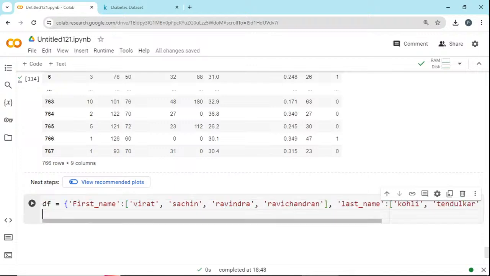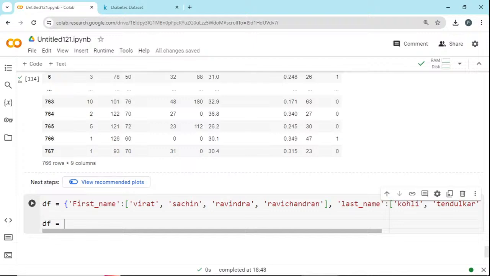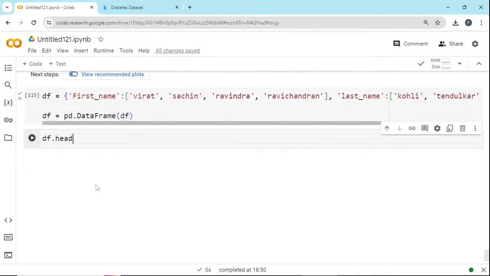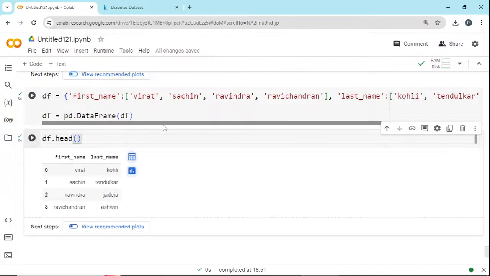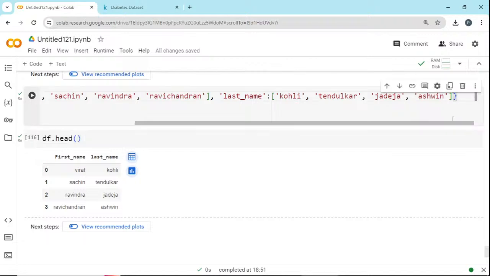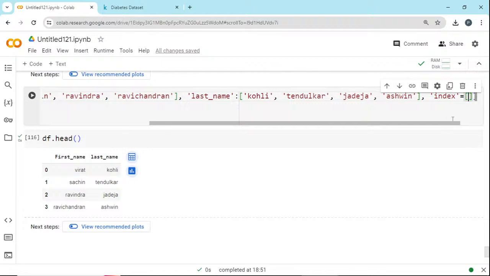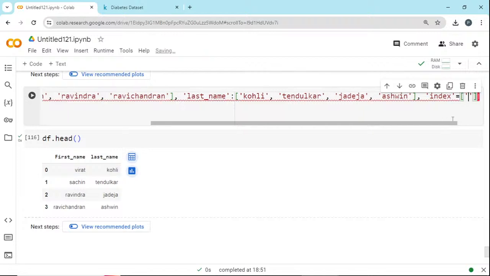So we create df equal to pd.DataFrame. df.head now will have this. Fine. Maybe we'll try with this one last time. Index equal to, we have 4 entries.